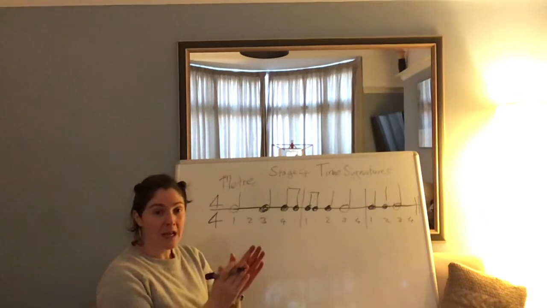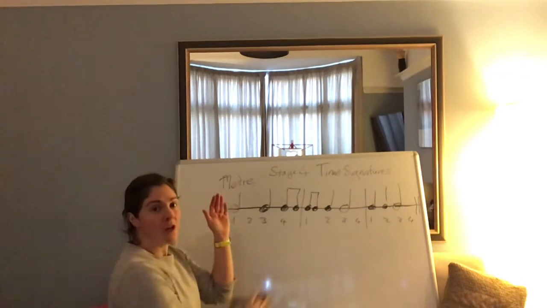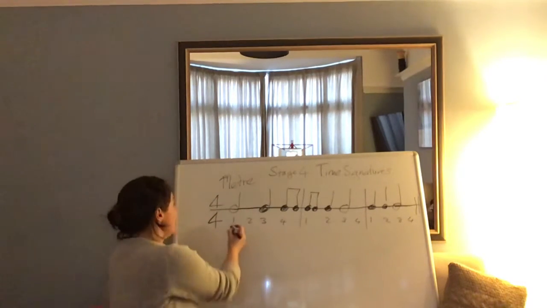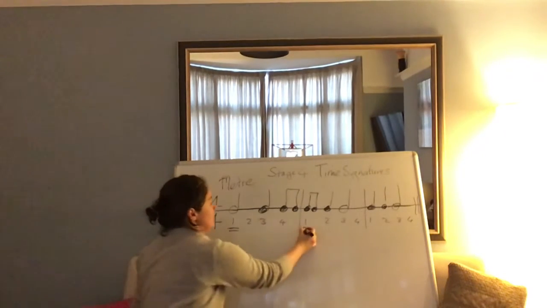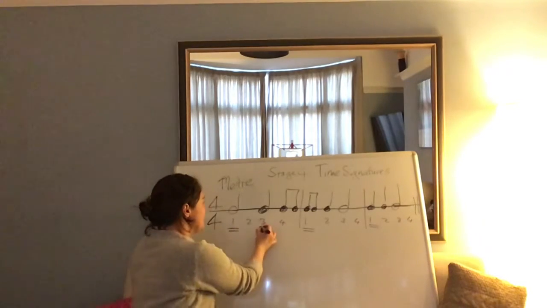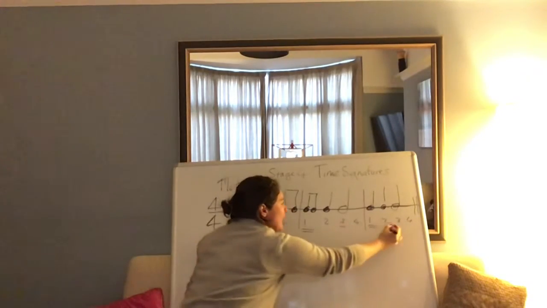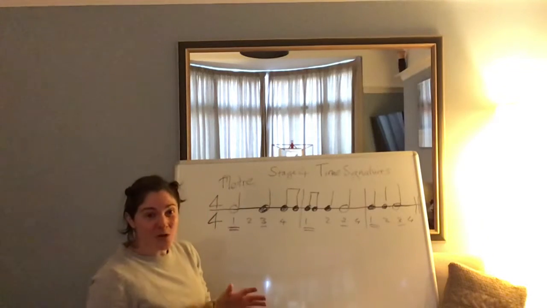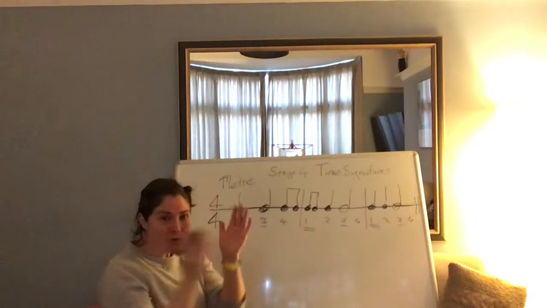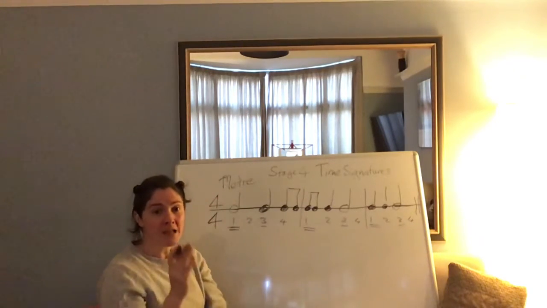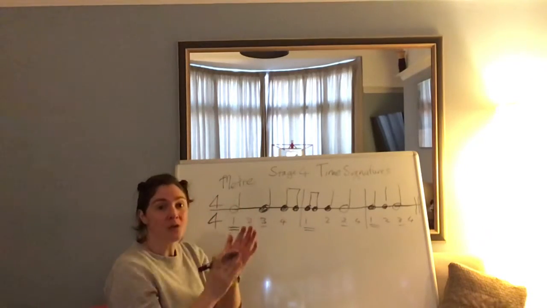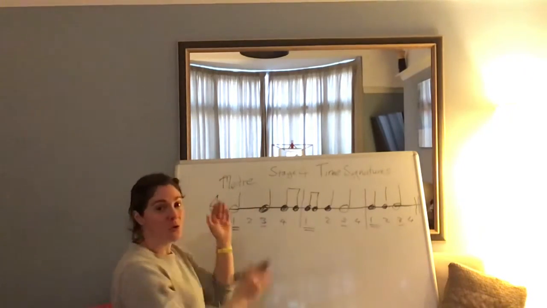Now when we did our clapping of our pattern, fee, fi, fo, fum, fee, fi, fo, fum. The first beat of the bar is a strong beat, okay? And the third beat of the bar is still stronger, so it goes strong, sort of strong, super strong, sort of strong, and that gives us a 1, 2, 3, 4.